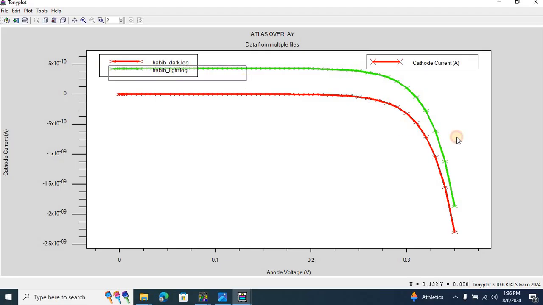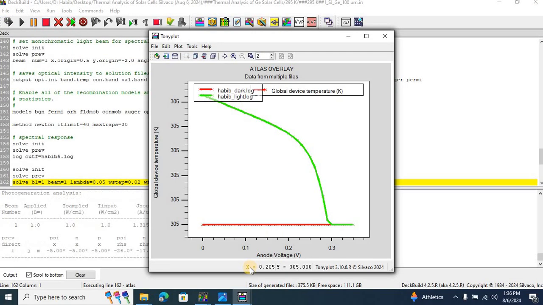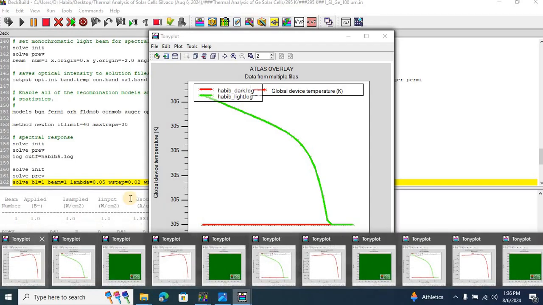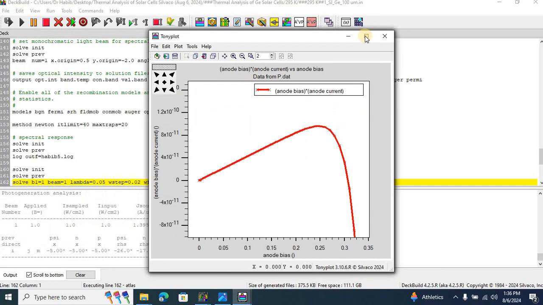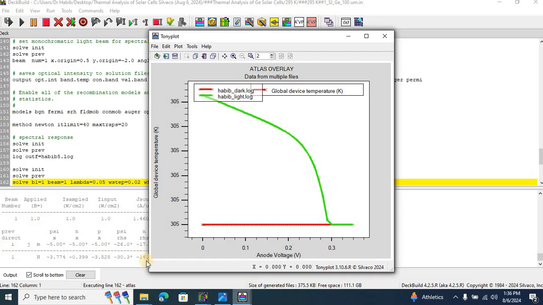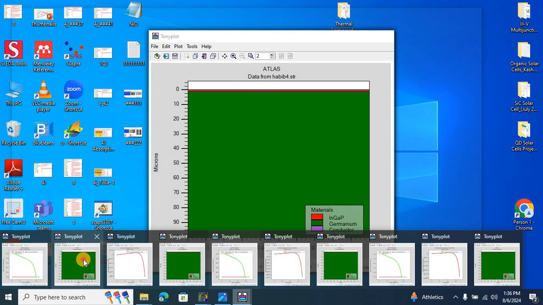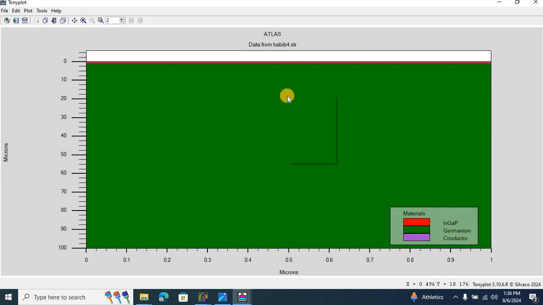And here is the IV characteristic of the solar cell at 295 Kelvin. Then we have the power curve for the germanium solar cell at 295 Kelvin. Then we have the structure under light conditions for germanium at 295 Kelvin.